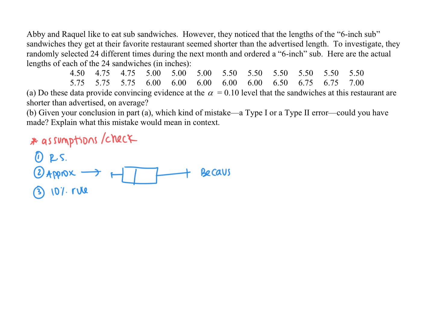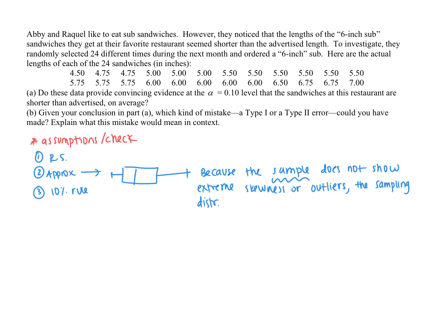And what we would say is, because the sample does not show extreme skewness, there's skewness for sure, but it's not extreme, or outliers, the sampling distribution is approximately normal. I will be very picky on this word sample and this word sampling. And then of course the last option would be the population is normal. You had that on your test, so you would need to very specifically write the population is normal, so the sampling distribution is normal.